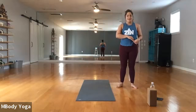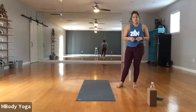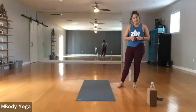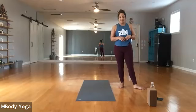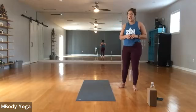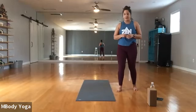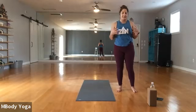Right here, like with that extra ease, I invite you to bring in a little more effort. Pressing your hips back towards your heels. And breathe. I can't hear you breathe, but the great thing about this pose is I can see you breathe. Unless you've positioned your camera to where I can't, or you've not turned on your camera, you can see the back. So I want you to feel what I can see.